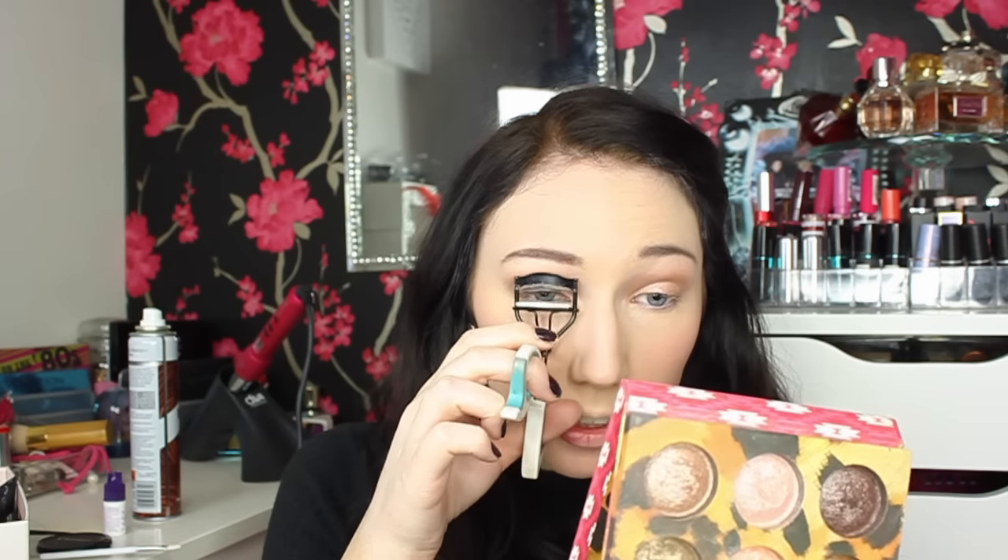I absolutely hate my face when I do eyeliner — me and my sisters both make that face when we apply mascara or eyeliner, which is why I like to zoom in when I do my eye makeup. Then I'm using the white eyeliner for the lower waterline and also where I haven't placed the black. Using white on the lower waterline and inner corner makes your eyes appear a lot larger, which I love since I have tiny eyes. Before mascara I'm curling my lashes — just a normal eyelash curler my mum gave me — doing about 30 pumps. I don't think you need to spend a lot of money on an eyelash curler.